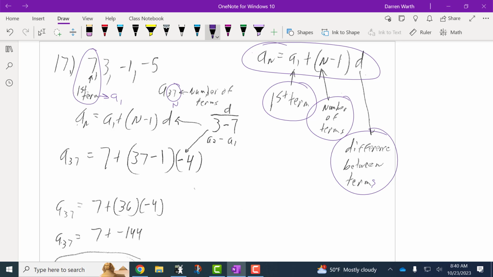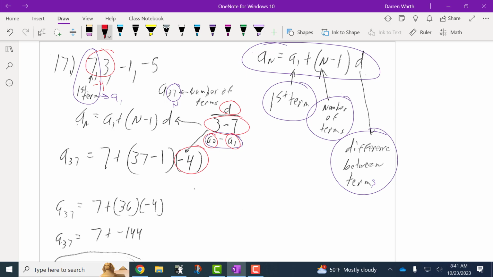And now to go ahead and find your difference. So here's your difference formula. Your difference is the difference between your terms. Or in other words, what is happening when I go from 7 to 3? Well, if you look at that logically, you know that you're going to be subtracting 4 to go from 7 to 3. But if you want to, you can actually follow the formula, which just says take the second term minus the first term. Or in other words, take 3 minus 7 to find your difference. And when I take 3 minus 7, I'm going to get negative 4. So negative 4 is going to be my difference.